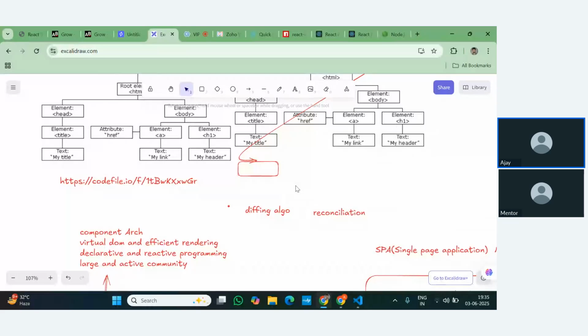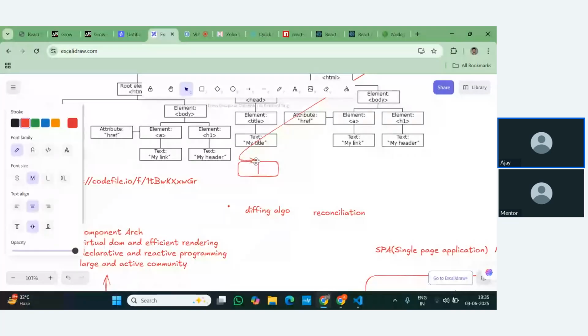This process is known as reconciliation. So we see what is updated, and it will be updated in the real DOM.